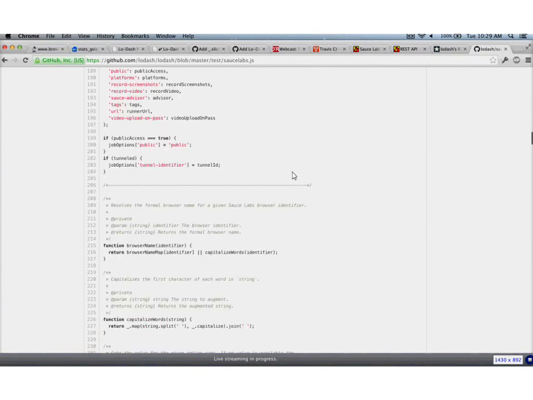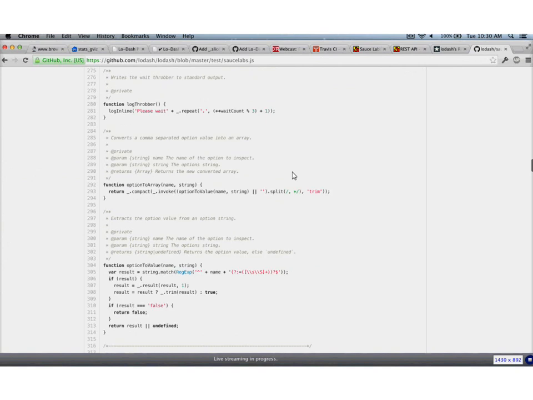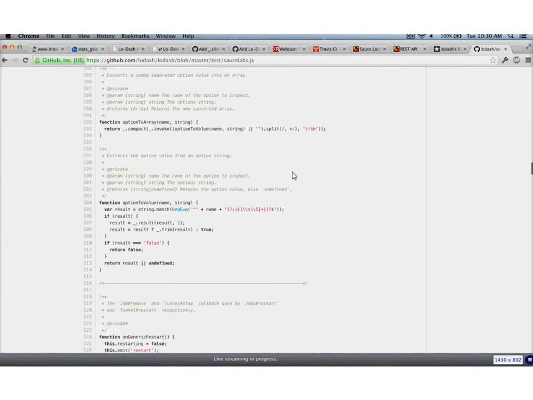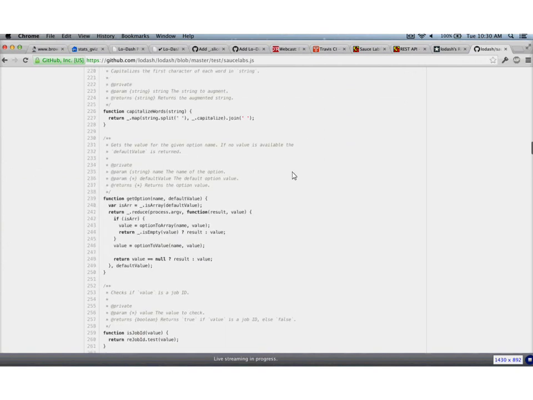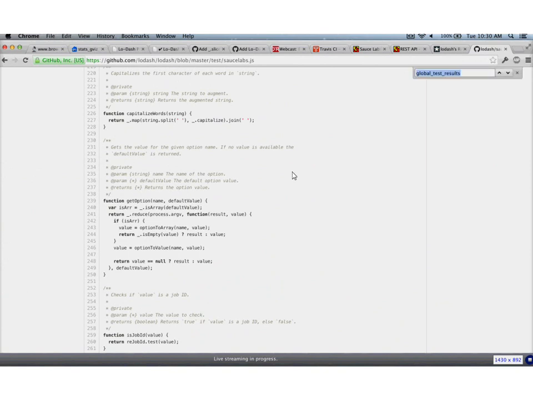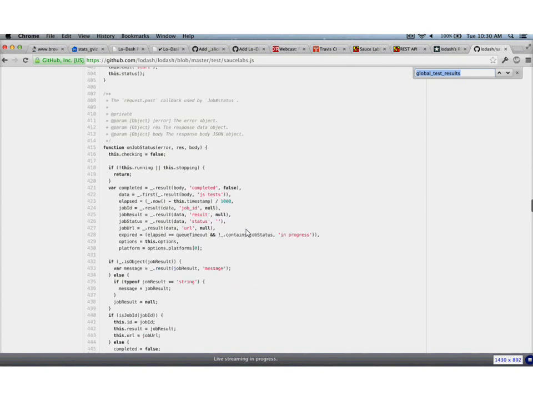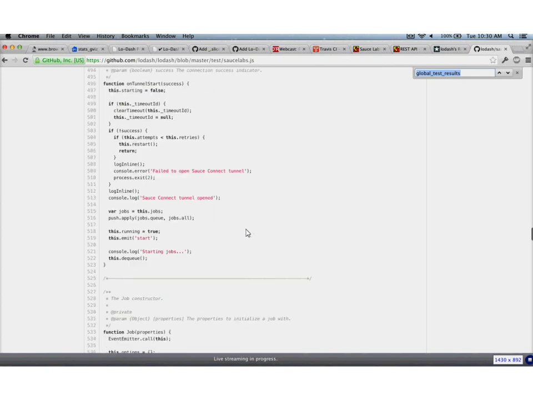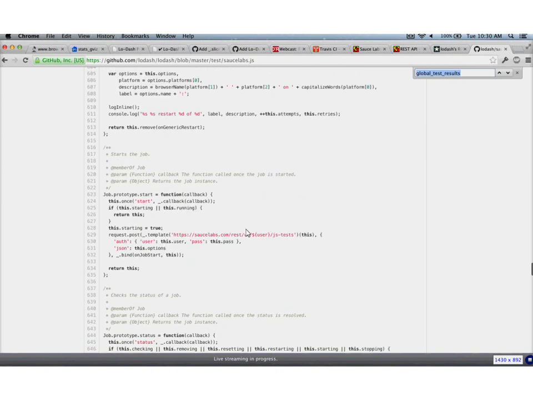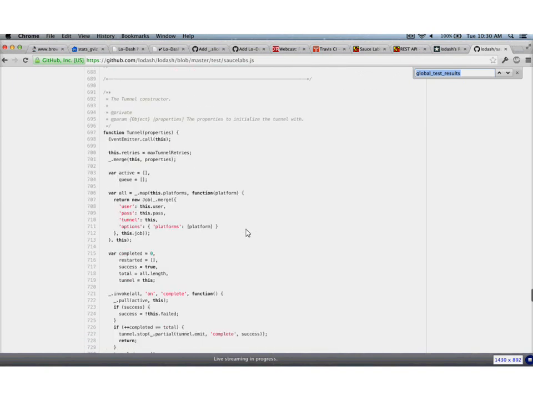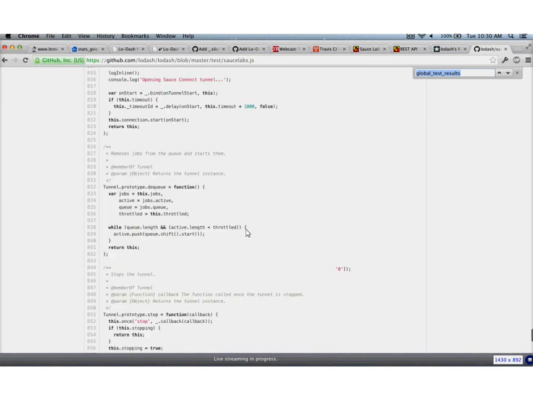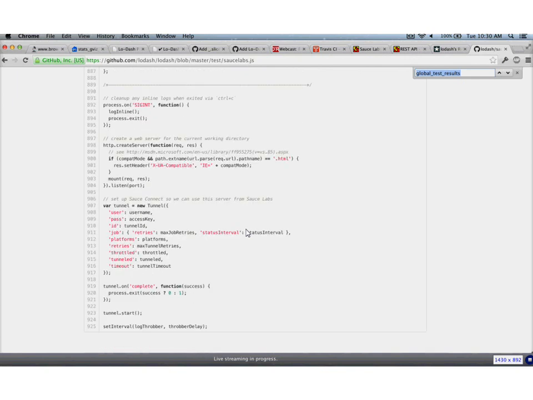So what's nice is this bit right here. And I have a slide on it too, but since I'm in the code, I'll go ahead and just talk about it here.